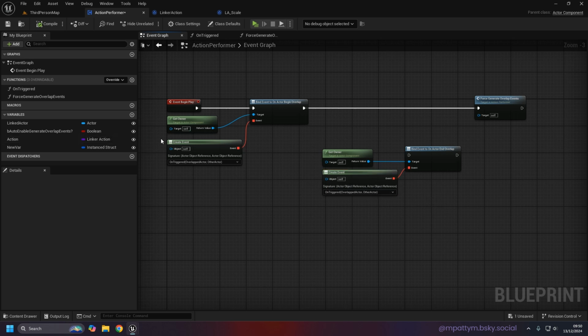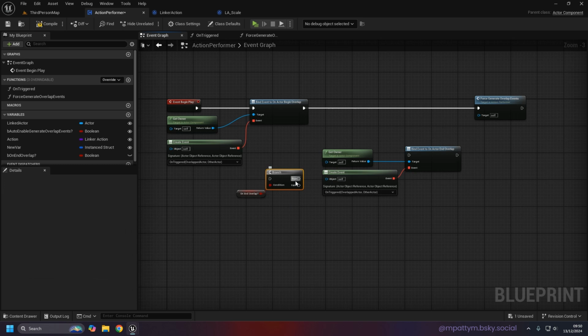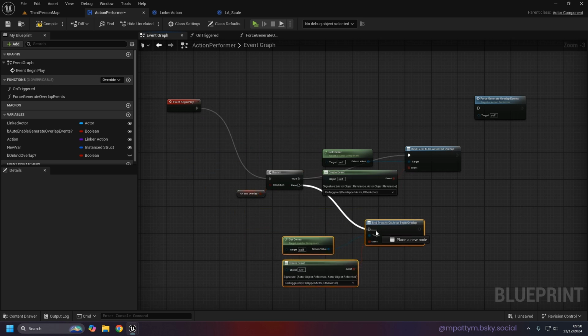So we've kind of got a few options. We can just do a bool. So on end overlap, like so. And then we'll just move these around a little bit.